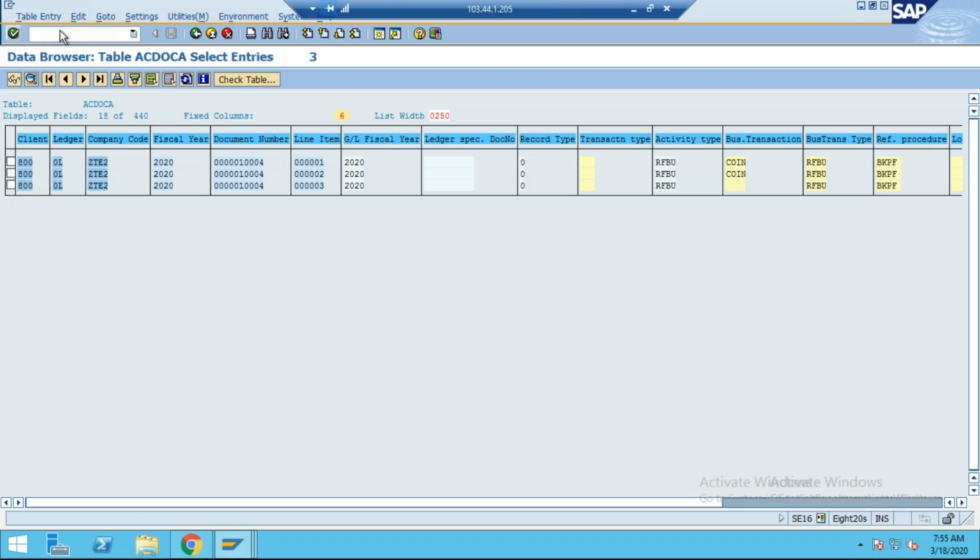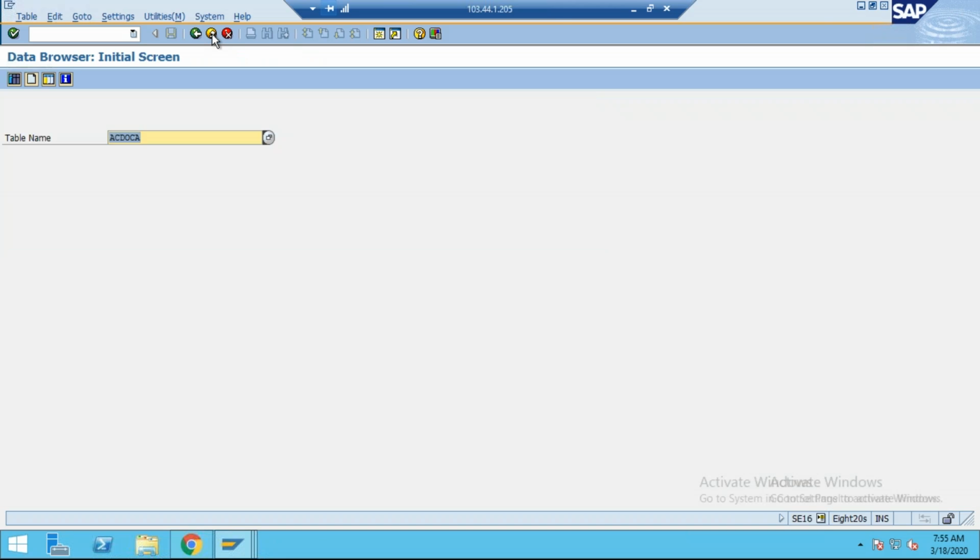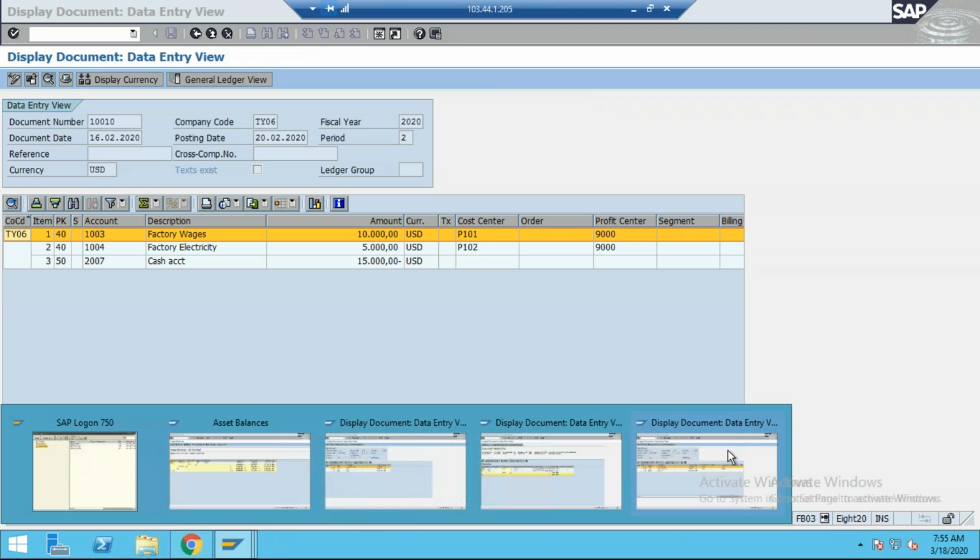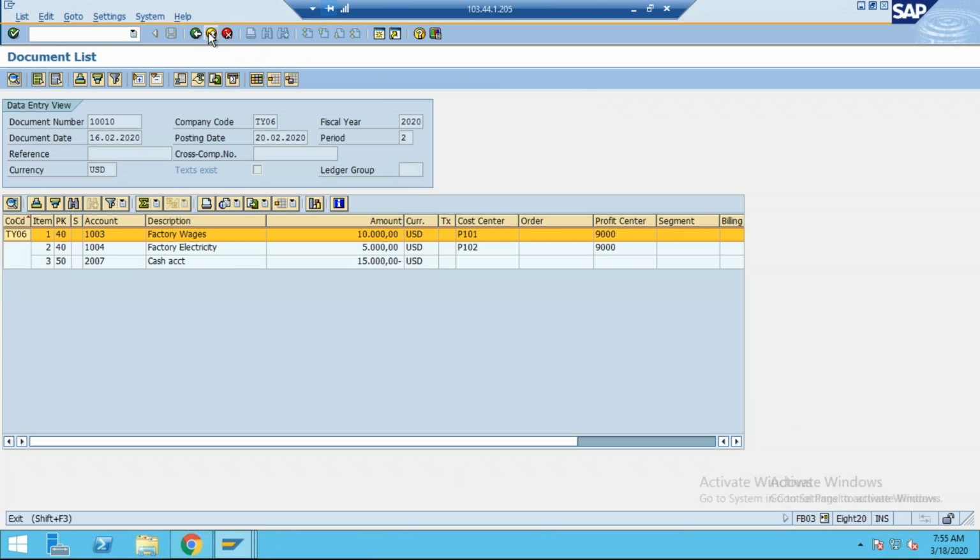I need to search the document. I don't remember the document number and all. This one is CC.